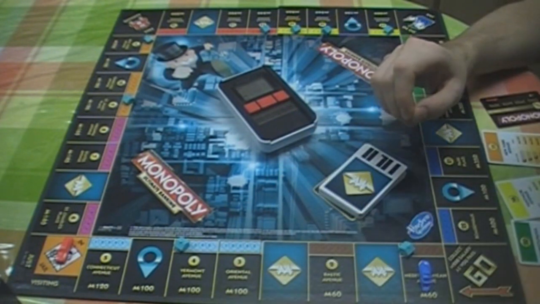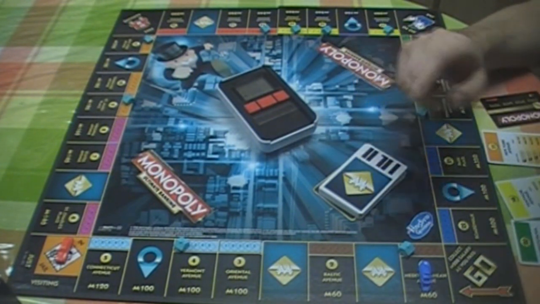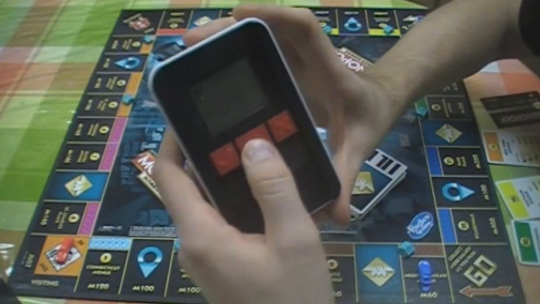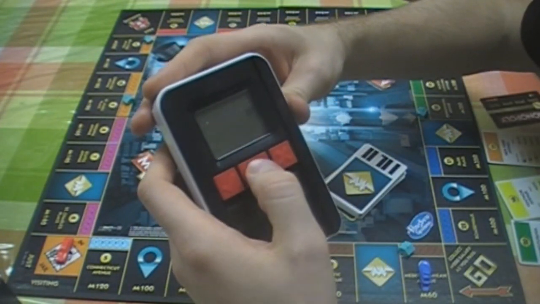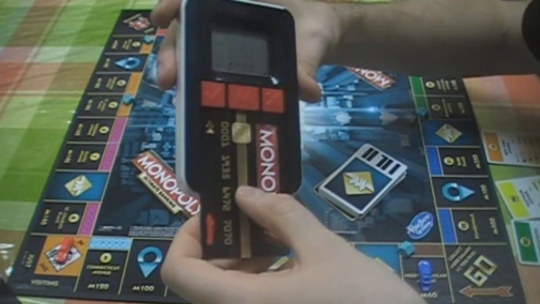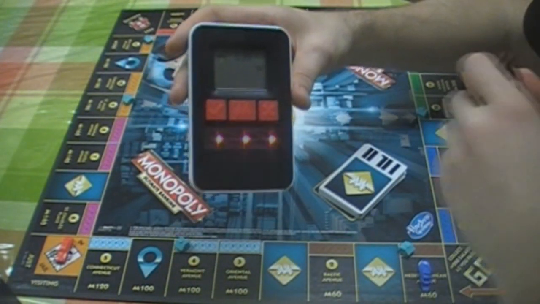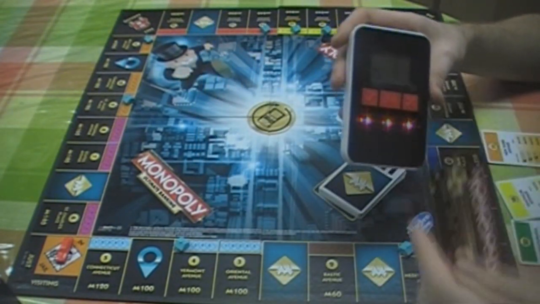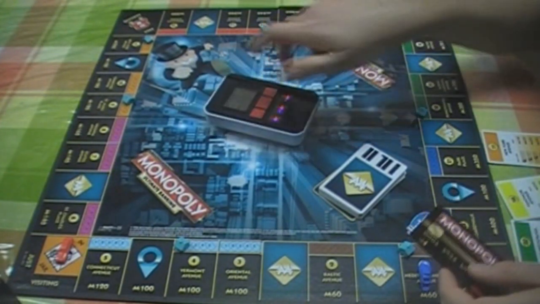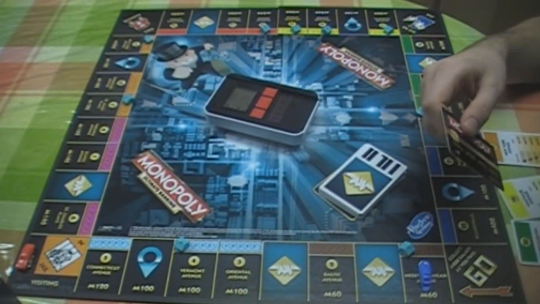Alright, next. Oh yeah, I'm in jail. Okay, the way you get out of jail is you tap on M, right here, tap this, and take the card. And there you go, that's how you do it. It'll deduct whatever amount is needed to get out, and now you're out. So you get to go.